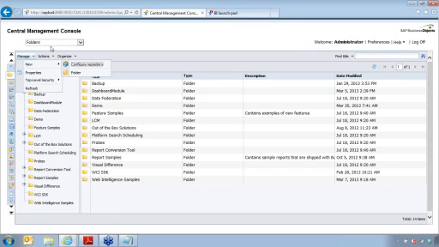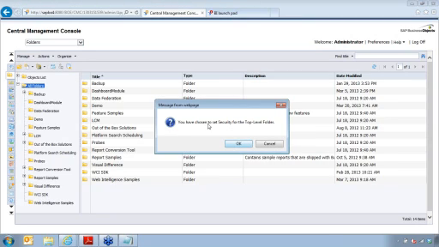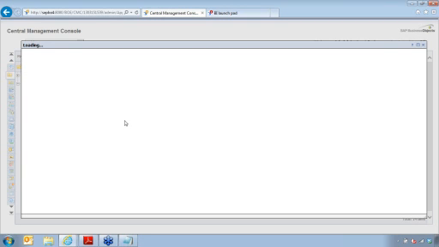So if I go to Manage, under Folders, Manage, Top-Level Security, All Folders, it's asking me if I want to change the security. I'm going to say yes to that. It's going to give me a list of 2 groups that have access to the top level. The first group is the Administrator group.